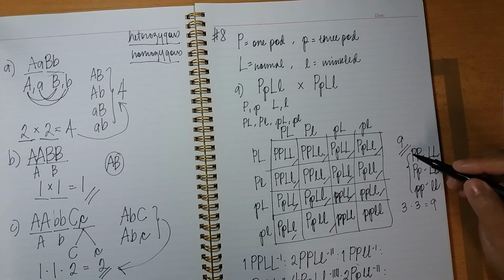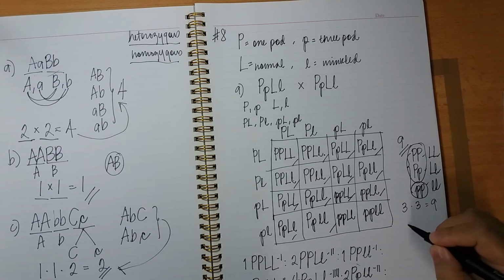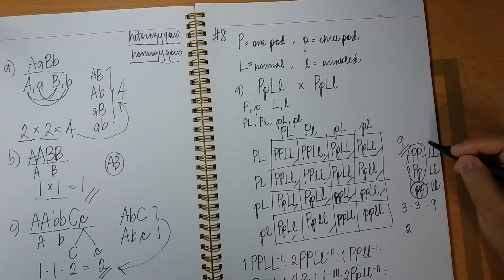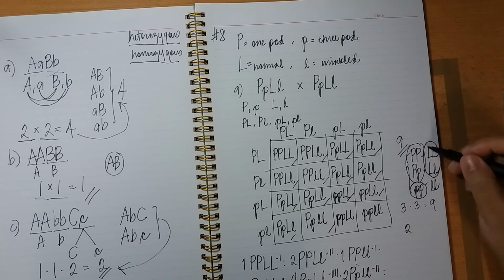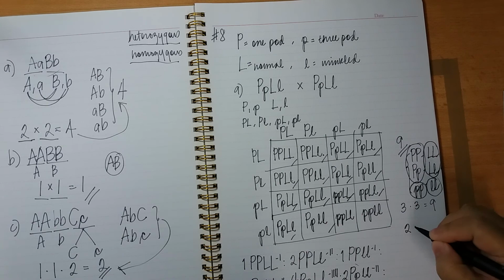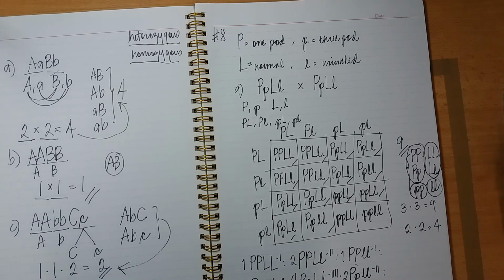2, diba? Kasi dominant si big P kay small p. So, ito, pareho sila ng phenotype. Tapos, ito, may hiwalay na phenotype. So, dalawang possible na phenotype with respect to P. Pagdating sa L din, dominant si big L, si normal leaf. Okay? So, ito, magkapareho ng phenotype. And then, there's a second phenotype, which is the wrinkled. Okay? So, 2 combined with 2 from the pod, combined with the different types of leaves, gives us 4 different phenotypes. So, what are those phenotypes?